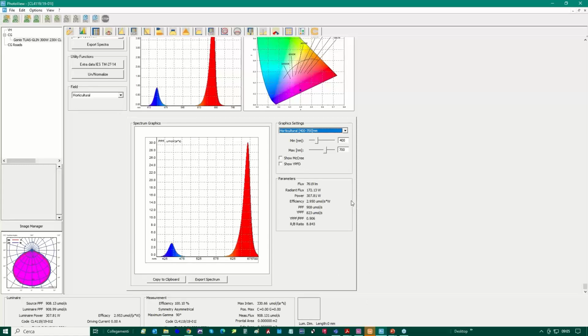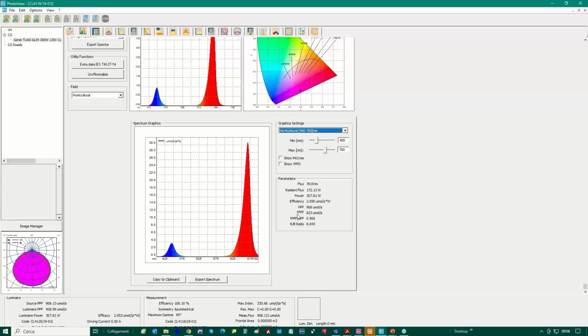PFD. And down here, the parameters for the flux: the luminous flux, the radiant flux in watt, the power in watt, and the efficiency as the ratio between the PPF and the power. The PPF is the photosynthetic photon flux, and it is the flux in the horticultural world.